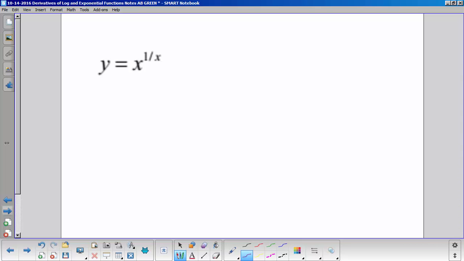What is the derivative of this? This is an interesting function, yes? x to the 1 over x. So, first, when you have y equals a function raised to a function, meaning the base has a variable in it and the exponent has a variable in it, that's like a hybrid, isn't it? It's not a power function, but it's also not an exponential, is it? Correct. Anybody got a word that we can come up with for a power exponential?